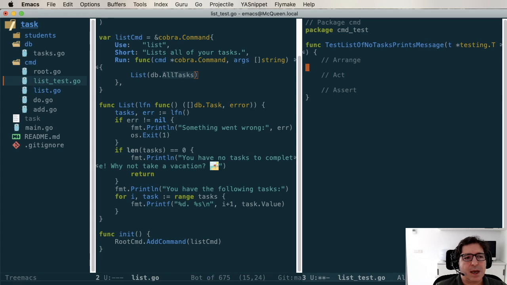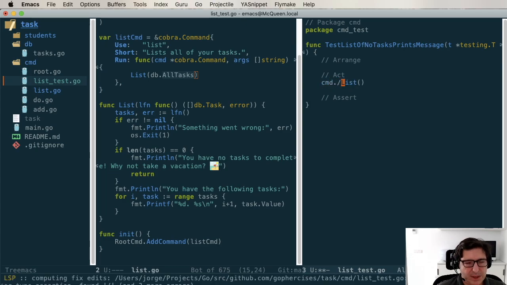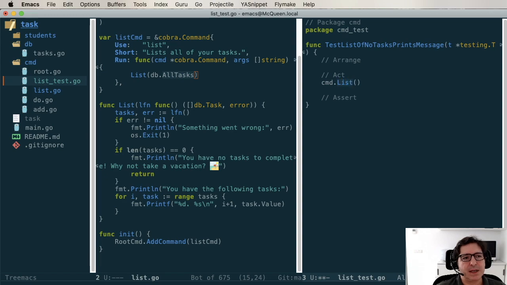And then I'm going to make an assertion. If the assertion is right, then I'm happy, the test has passed. If the assertion is wrong, then it will print a message saying what the error was, and the test won't pass. So what I'm trying to run here is the list command that I was mentioning before, and this is going to be cmd, the name of the package, list. Okay, so far so good.